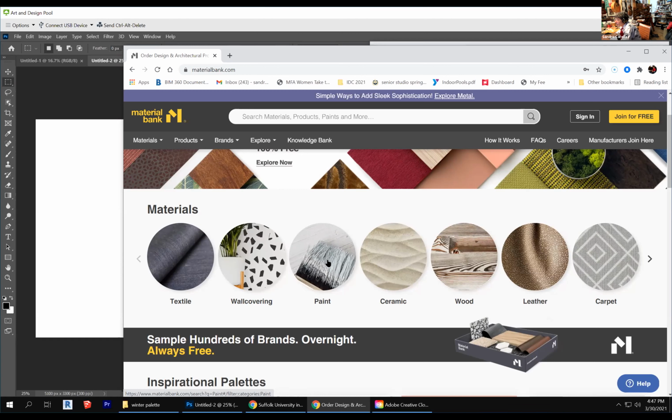When you're putting together a physical material board for your studio, I forget, is anybody in studio now? You guys aren't in studio yet, or are you in studio one? Not yet, next semester. So typically when you're putting together a material palette, you have these samples collected in a box. I stole a bunch of them from school. Let me demonstrate what that looks like.